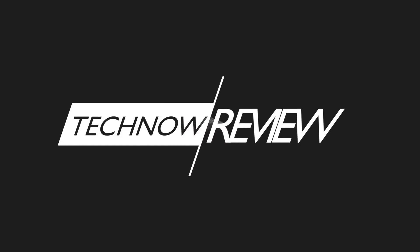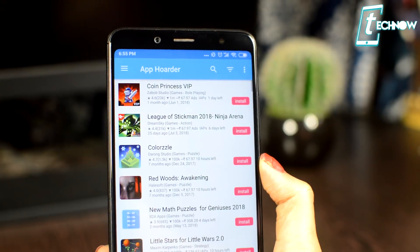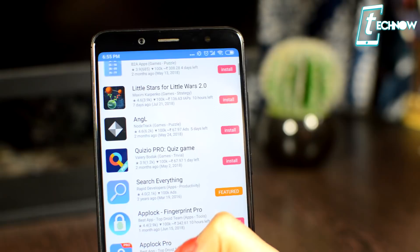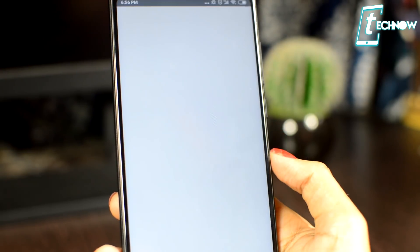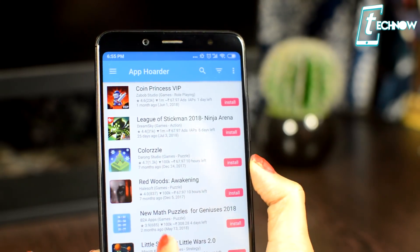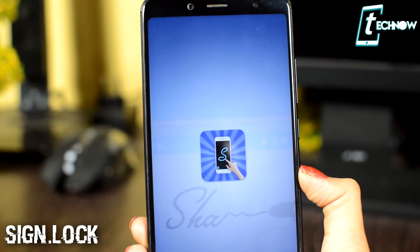Without any further ado, let's start exploring some amazing apps. Starting with number one, it's AppOrder. This app shows a daily list of paid Android apps that have gone free for a limited time, so you can get a collection of lots of applications, click on them, get into the Play Store, and install them right away. You'll also get notified daily about the free apps and can track apps on your wish list.